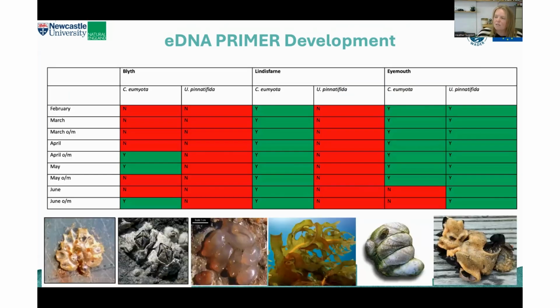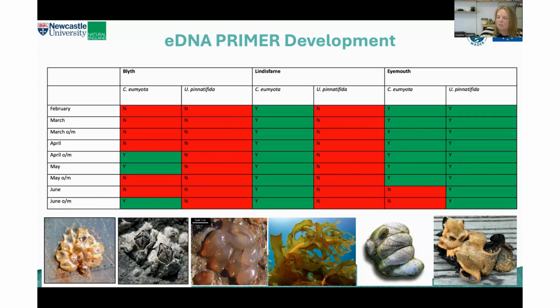And what we found is that we can pick up the signature for invasive species before we can visually identify them. But these species did then grow into these communities once those panels were left in the water for a period of time. So these sites are located very close to the time series sites. So we know that there's a potential for these species to come into that area. We know that we can then think about using this as a rapid response mechanism.